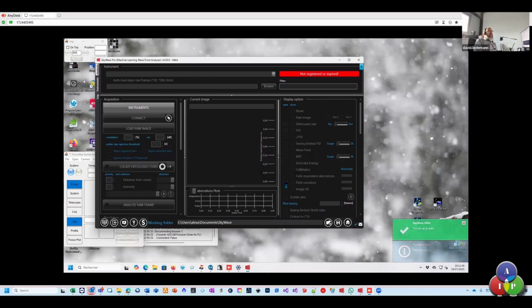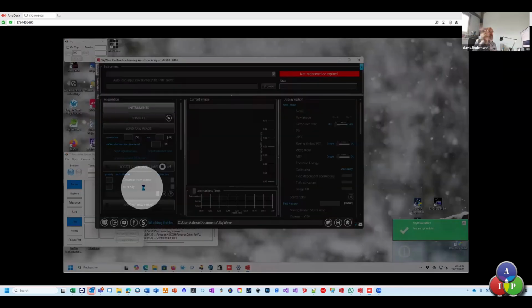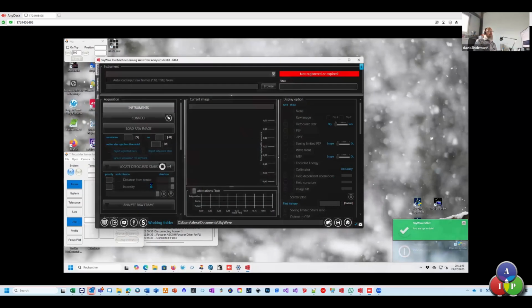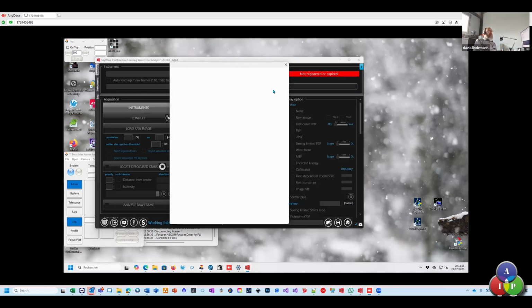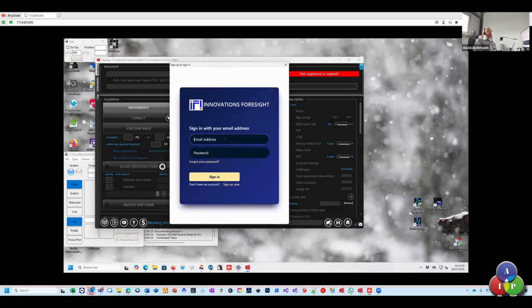You can check the release notes. There is an auto updater which checks on the internet if there is a new release, and then you can check what's new, and you can also create an account on the portal to manage your models and things like this.